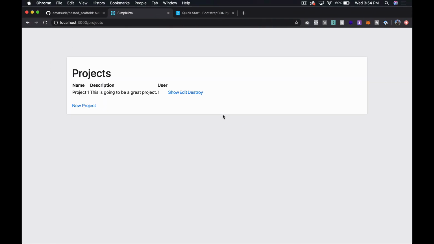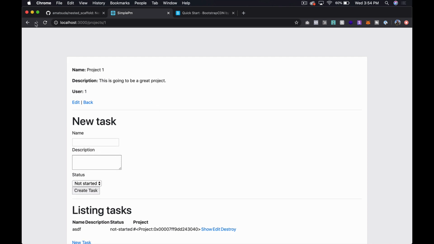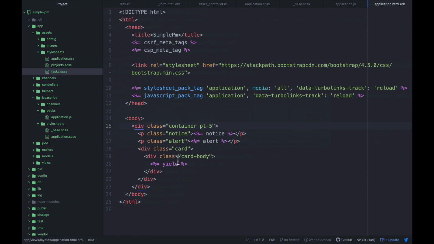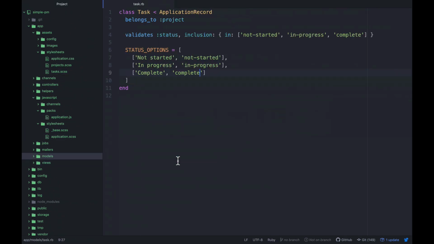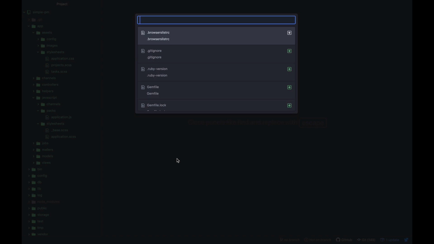So you'll see now that we have this card sitting here. It looks kind of like we got a piece of paper sitting on the screen, or it's going to look like that once we get this built out. And if we just click around, you'll see that we have this going on. That's kind of what I wanted, so that's a good start. Okay, what's next? I want to go work on the project's index and change up how this looks. We're going to make pretty heavy use of Bootstrap, so if you're totally new to Bootstrap, feel free to follow along, and hopefully it'll make some sense.